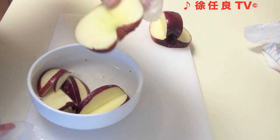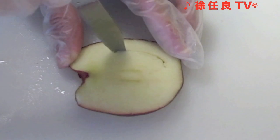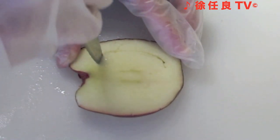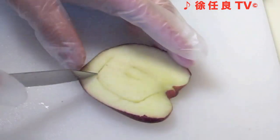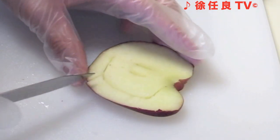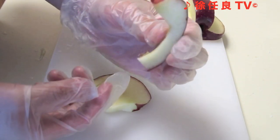Remove the half inch slice of the apple from the brine and use a knife to carve the neck and head of the swan, using the natural curve of the apple to help guide the shape. Slice it off — this is the head of the swan. Place it in the brine again.